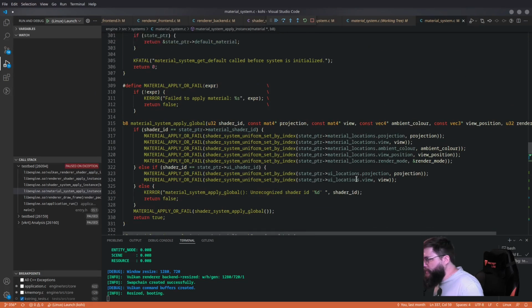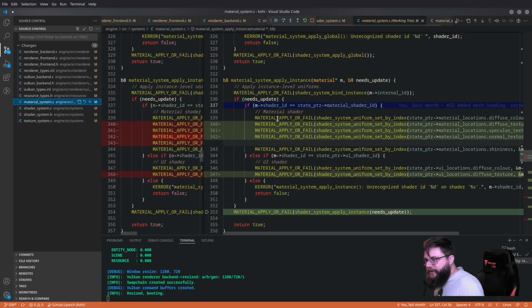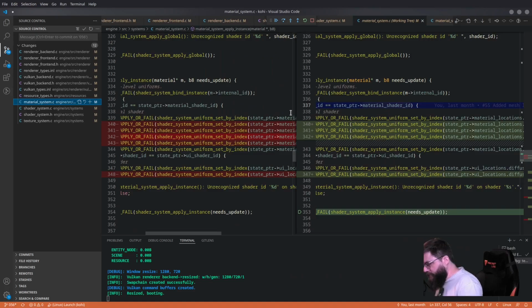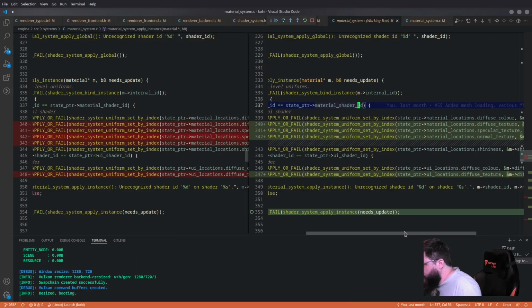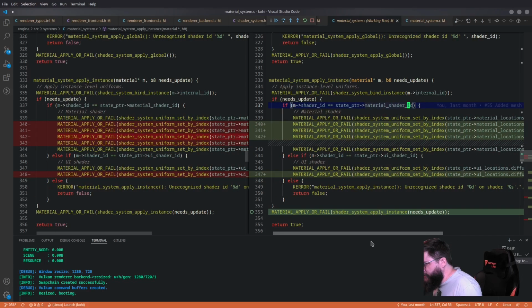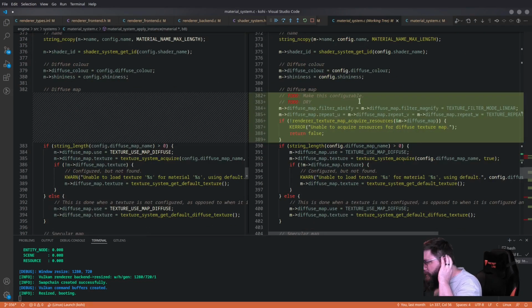Okay, so if we actually go here to our material system, what did we change? All we're doing is passing the address of the maps here, so that actually all looks correct. So I don't think it's that. Did I forget to update something here?